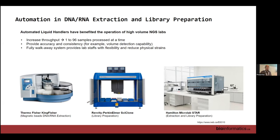These can work with from 1 to 96 samples, so you can even have a smaller batch if you want to. They can all be done on these instruments. The good thing is that it provides accuracy and consistency. In fact, with an instrument like the Hamilton Star, the tips have some electric wire incorporated, and this minute electric wire can sense liquid in there. So if your pipetting has an error in the procedure, they can come up with a signal and alert you. And the cool thing with Hamilton is that you can program it to Slack you.